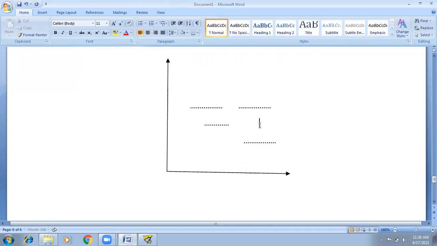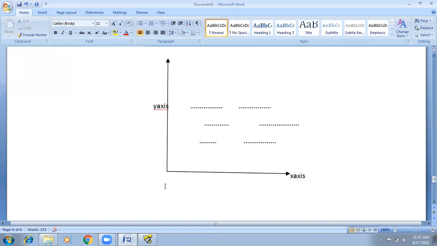It's like points, like dots we can specify. This is called a scatter plot, just like dots.